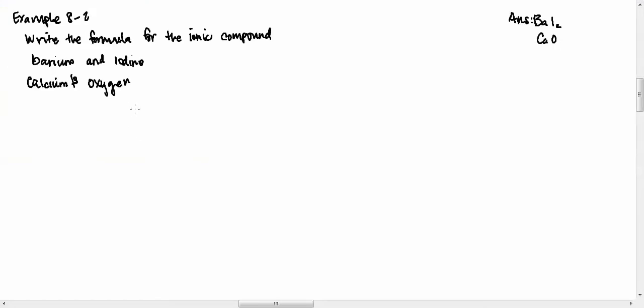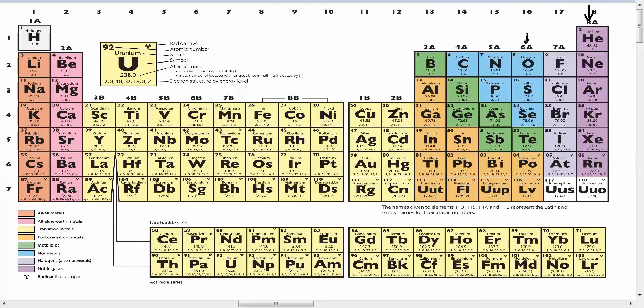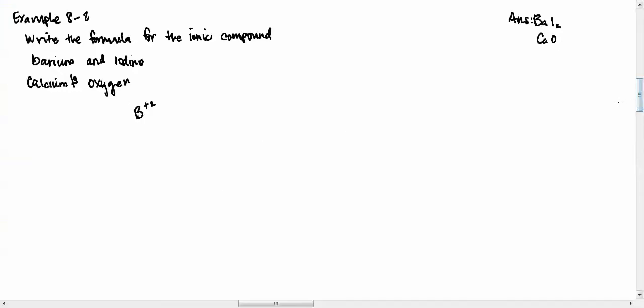So barium's going to create a positive 2 kind of deal, whereas iodine, on the other hand, is going to create a negative 1 because this iodine has 7 valence electrons, and so iodine desperately wants to grab one extra electron. And when iodine does grab that extra electron, he's going to have a negative 1 oxidation number.